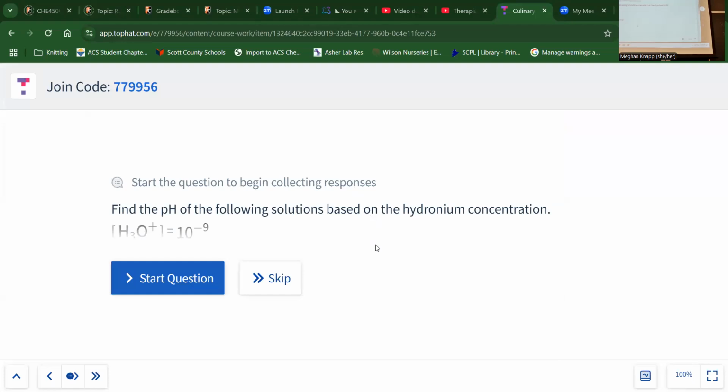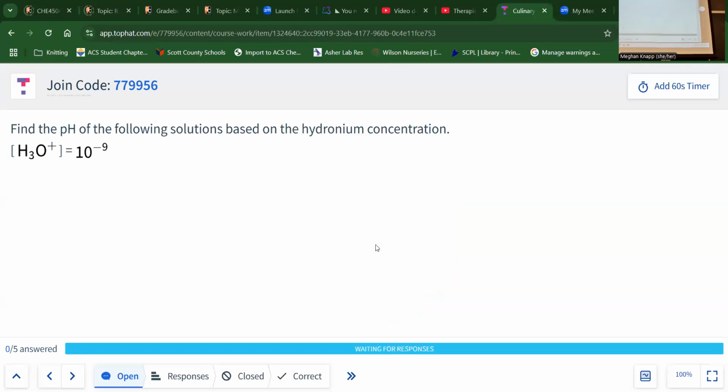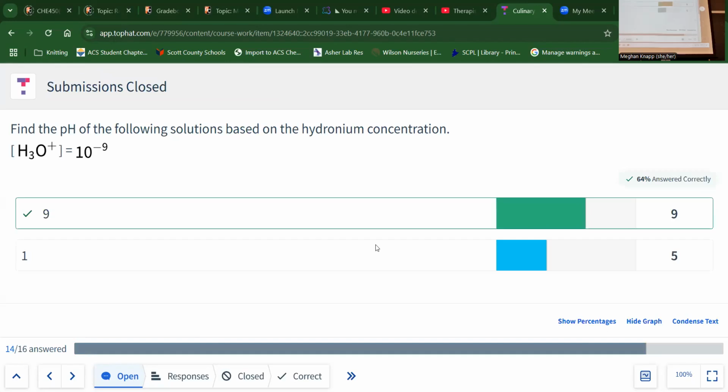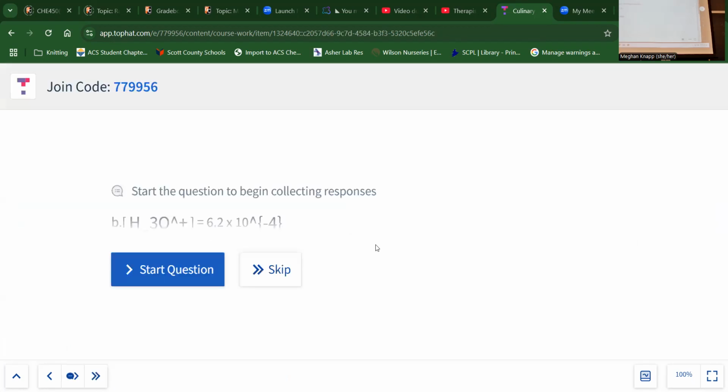Okay, so now, what is the pH? I forgot that this was the question on here. You're paying attention? 9. Look at this exponent here, and that tells us what it is. Now, if I have something other than just plain 10 to the, it's going to be close to the exponent, but it'll be a little bit less. So this one here, we have 6.2 times 10 to the negative 4th. So let's go back and look at how we would put that into the calculator.